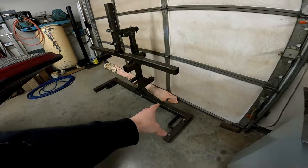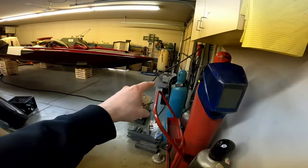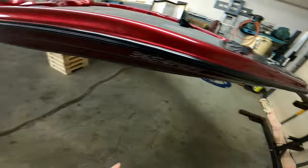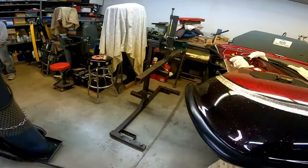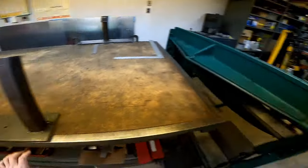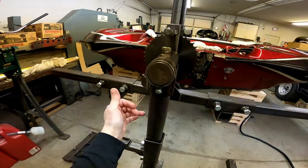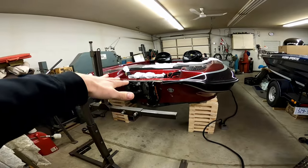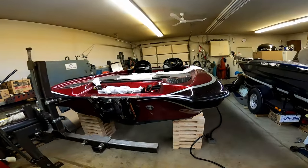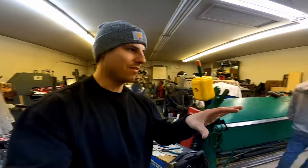So the way these will work is there's a couple long pieces of square tube, 24 feet, that are going to go between the front rotisserie here, that we're going to make a fixture to mount to the bow eye, and then there is also a second rotisserie. We'll make a fixture right now that will mount to the jack plate on the back of the boat. And then with a jack that goes in here, we're going to lift the front and rear rotisseries so that we can then, on this pivot point here, flip the entire boat upside down, hopefully, and that should make working on the bottom of the hull a lot easier. So right now we're just going to work on making these fixtures.